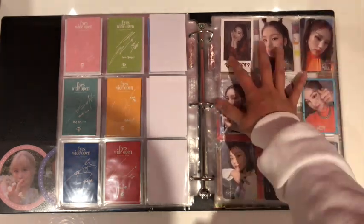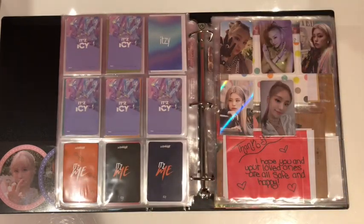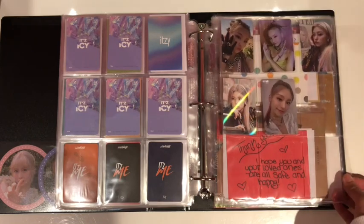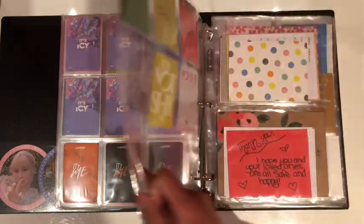The first time I saw this one, I actually lost it in a bid sale, and the seller messaged me and he was like, "I'll give it to you for $50." And I was like, no thanks, I'll just wait. And this is Not Shy, and these are two pre-order cards. I have a thing for holographic cards, so I got that one.